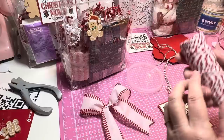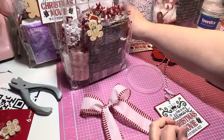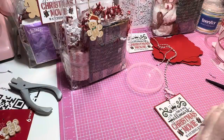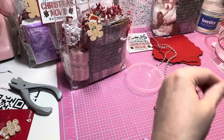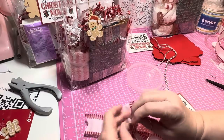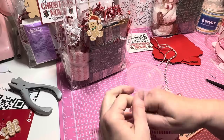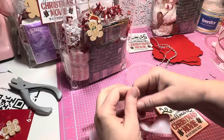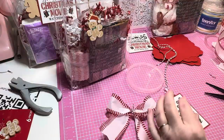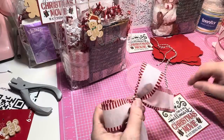And what I did is I did take an extra little piece of twine to kind of cover up the elastic. Okay, so I'm just going to cover it up just so the elastic is covered there. Tying my knot a couple times, make sure. Okay, so now I've got my little bow, and you can refix it after you get it on.